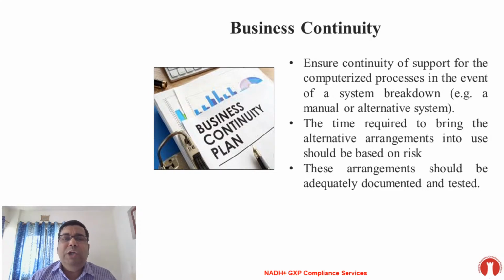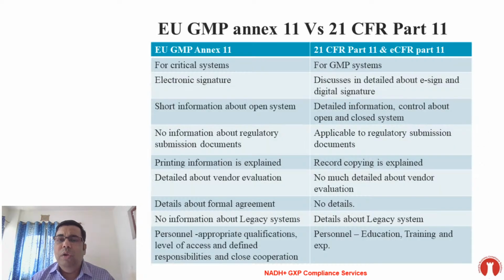These arrangements should be adequately documented and tested. So periodically we have to evaluate the business continuity arrangements, and they should be tested periodically. Up to here, do you have any questions? Because now I have just tabulated some differences between 21 CFR Part 11 and EU GMP Annex 11.